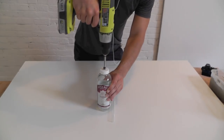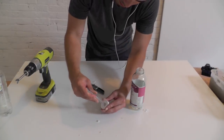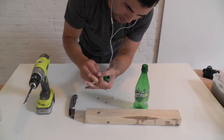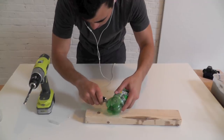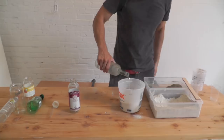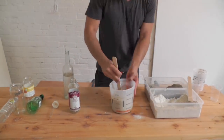Drill a hole in the cap. Stick in the test tube or pen. Carve out the hole if it won't fit. For plastic bottles, cut off the bottom. For glass bottles, you'll want to mix the concrete a little bit on the watery side since you'll have to pour it in through the mouth.